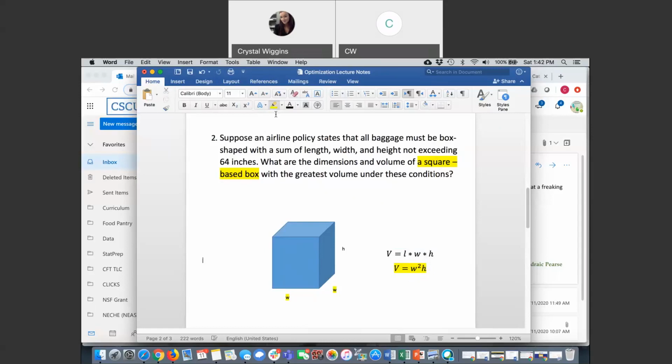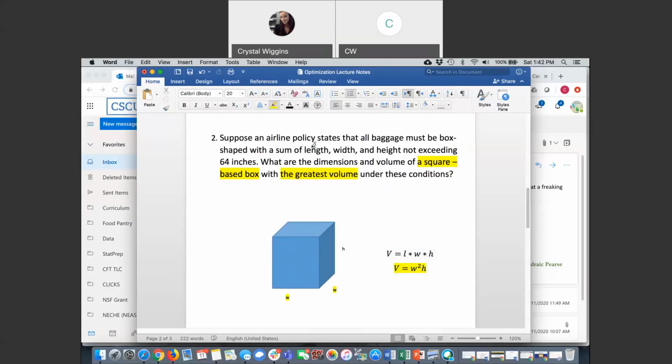Really important. Now we have to take a look, remember this is 3 unknown variables in one equation that we are looking to maximize, greatest volume. So we want to maximize this equation. So this is the one we're taking the derivative of because that's what it tells us. Maximum or greatest volume, volume gets the derivative, which means there has to be some other equation that we know because remember, we need this to break down in terms of W or just in terms of H, but it can't be both unknowns.